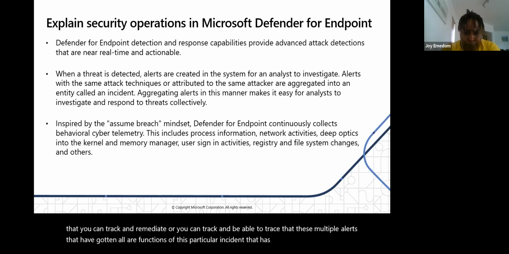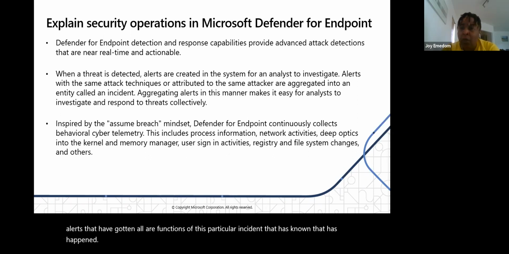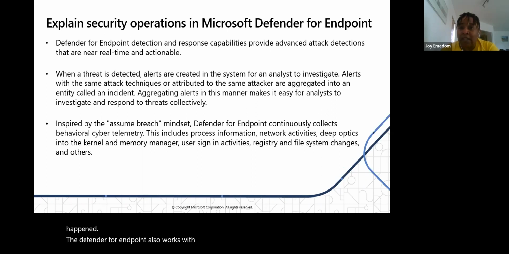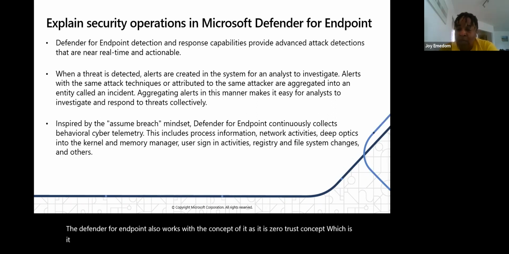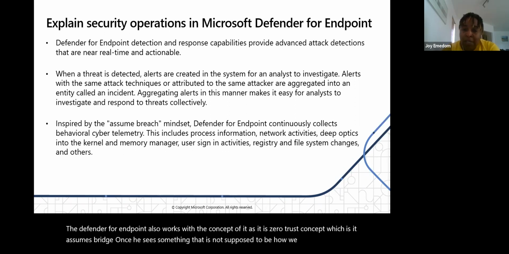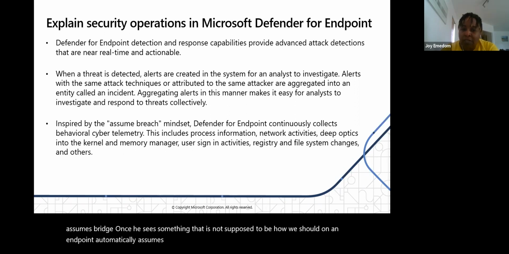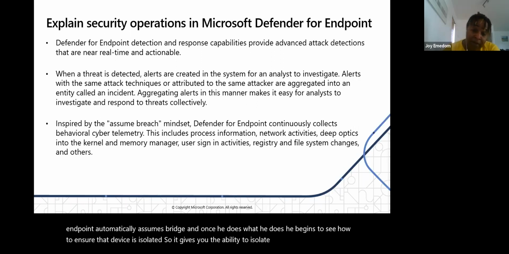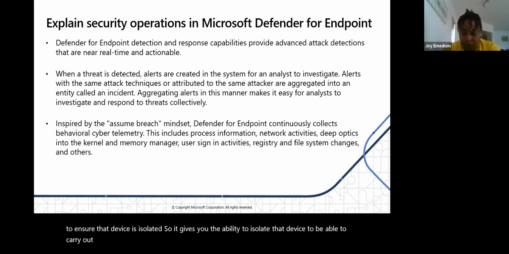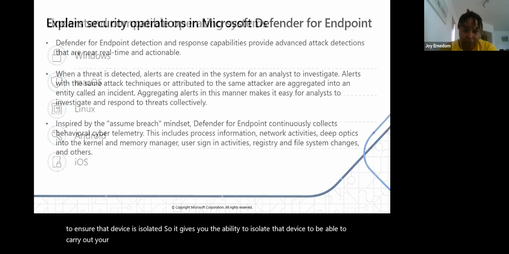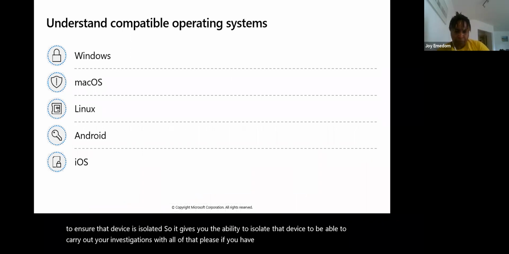Defender for Endpoint also works with the zero trust concept, which assumes breach. Once it sees something that is not supposed to be on an endpoint, it automatically assumes breach, and then begins to ensure that the device is isolated. So it gives you the ability to isolate that device to carry out your investigations. We saw all of that. Please, if you have questions, let me know.